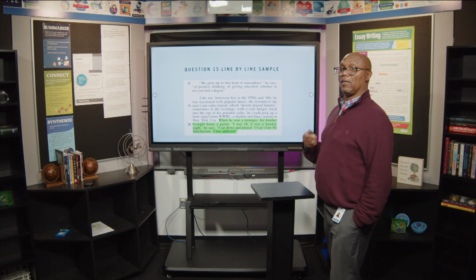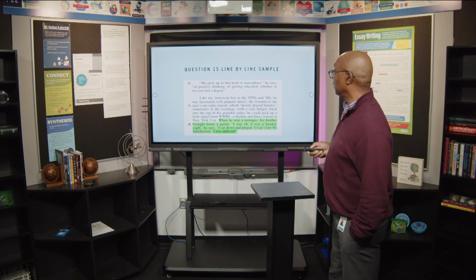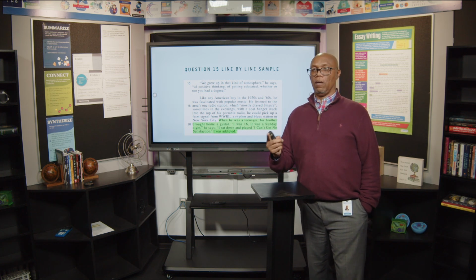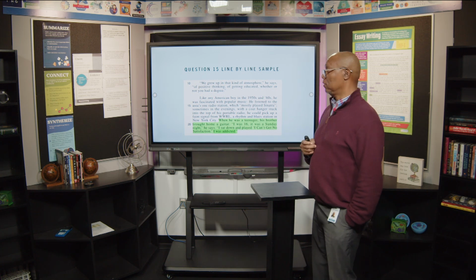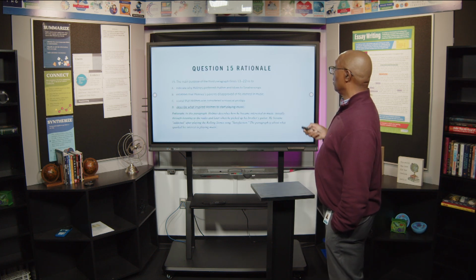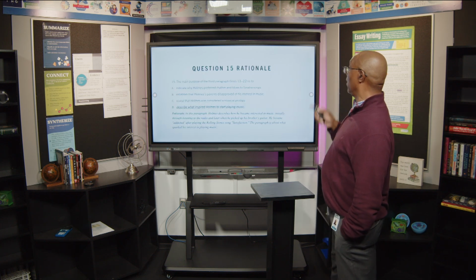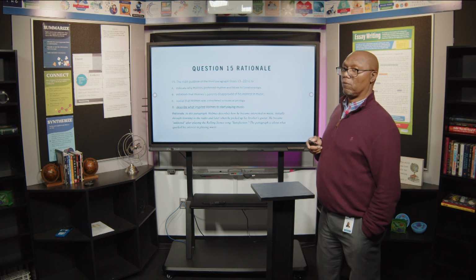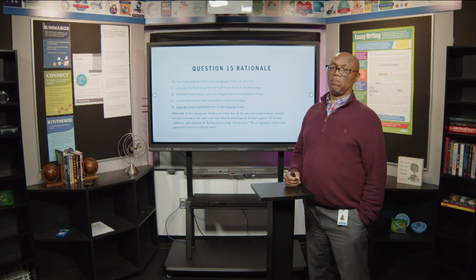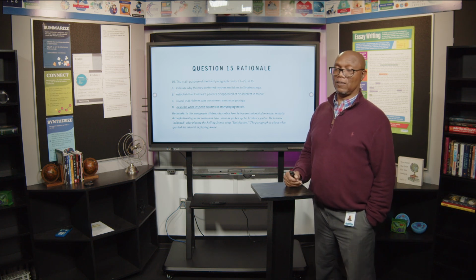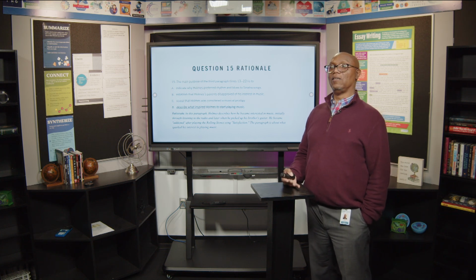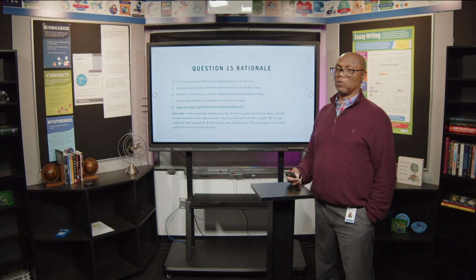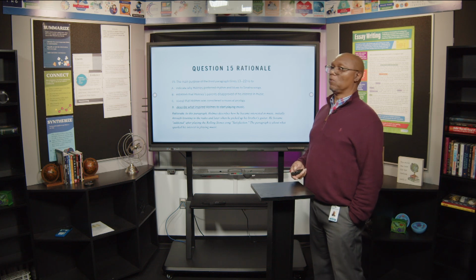Based on that, we have enough information to answer this question. The answers are there. All you have to do is read with a careful eye and pull out the information when the evidence presents itself, and the evidence presented itself here. The best answer for the main purpose of the 3rd paragraph, lines 13 through 22, is describe what inspired Holmes to start playing music. Sinatra, listening to Mick Jagger and the Rolling Stones play "I Can't Get No Satisfaction." All of those things tell you that when he starts playing the guitar for the first time, he is hooked on music. He's addicted, and it's something that will be with him the rest of his life.